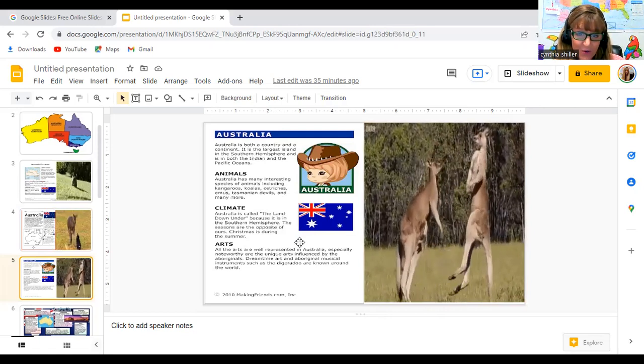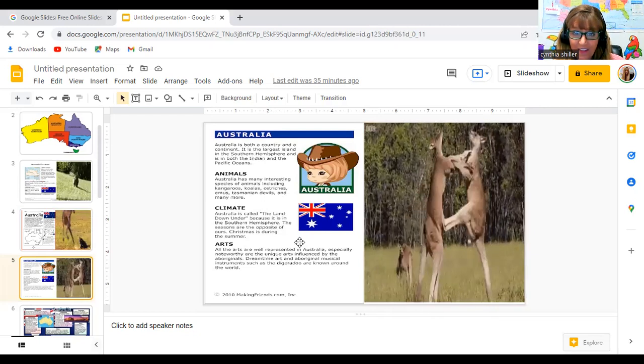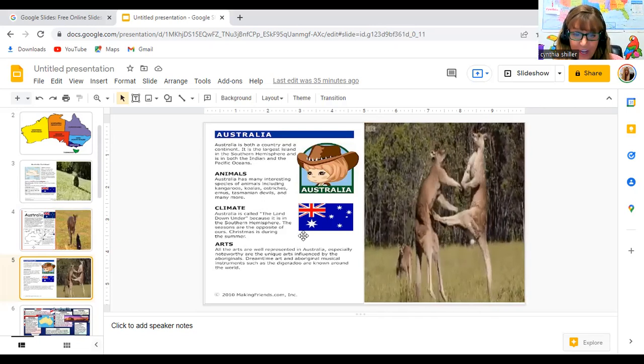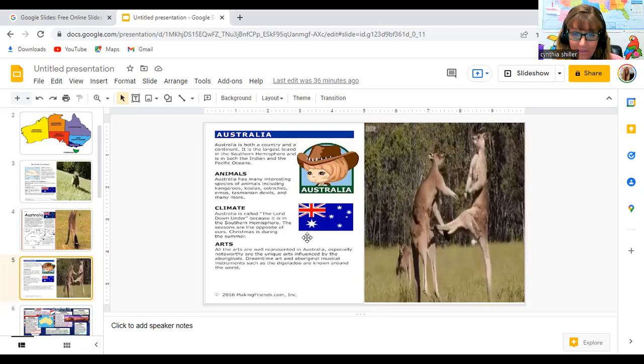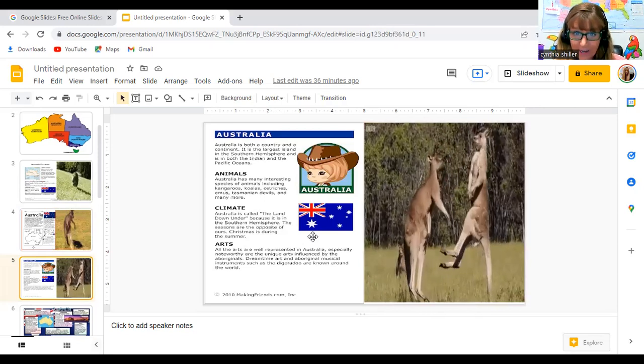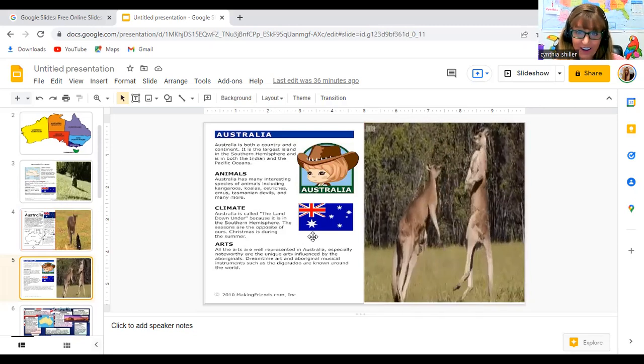And like I said, it's known as the land down under. But the seasons are the opposite of the Northern Hemisphere. So if you live in Canada or North America, Europe or Asia, their Christmas in Australia is different. And their winters are different. So even if you don't celebrate Christmas, their winters are during the summer months. And their toilets even flush different than ours.